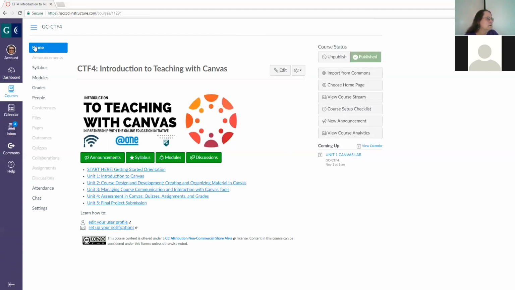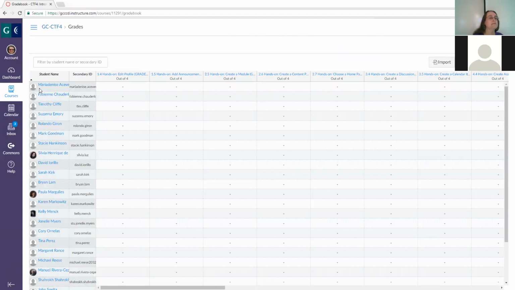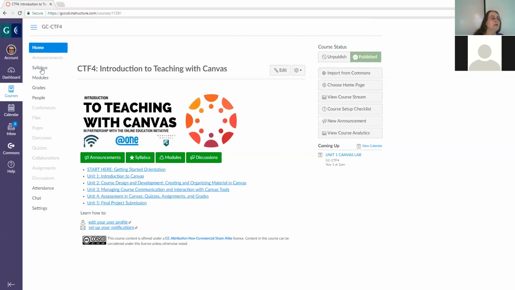So grades, this is the grade book for the class. This is where we will be inputting your grades and where you will input your students' grades. And again, we'll look more at that.